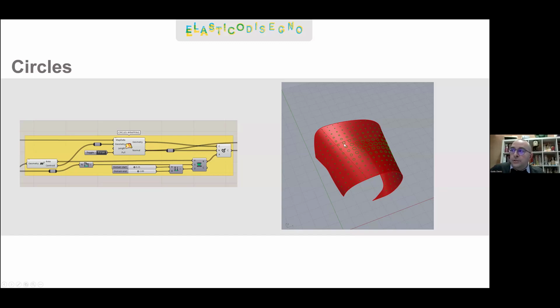At this point, we had to start making these holes in the cover. So to do that, we needed some cylinders that we could subtract from the cover surface. But in order to do that, we needed to be able to extrude every circle perpendicular to the surface.